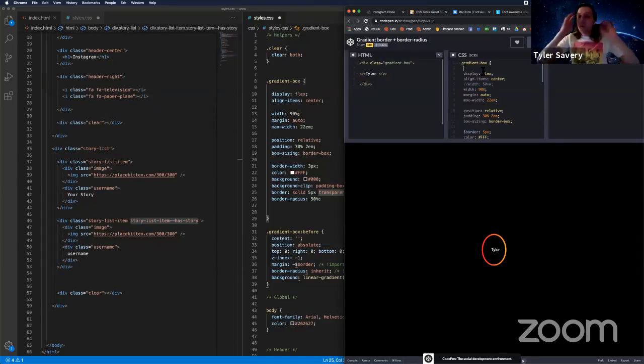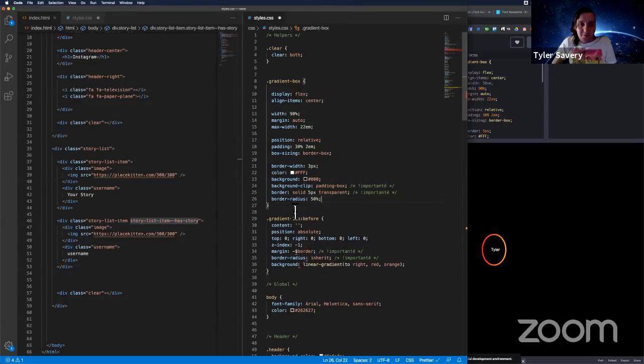But it's beyond the scope of what we're doing right now, especially if you're following at home, because your browser doesn't understand it. So there is what's called a build process. You have to essentially compile your code for the browser, and I don't want to walk anyone through that right now. Okay, so we have this thing called gradient box.